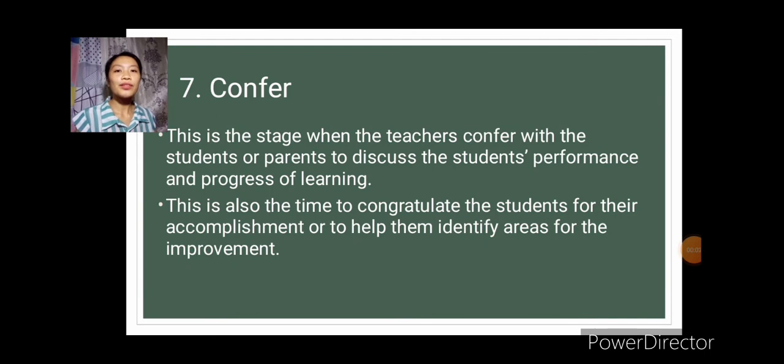Now we'll continue the discussion about the steps in portfolio development. So, the next step is confer. This is the stage when the teachers confer with the students or the parents to discuss the students' performance and the progress of learning. So, this is where the teacher communicates with the students or the parents about the overall performance of the student, the behavior of the student, and the achievement of the student, or the overall status of the student during the learning process.